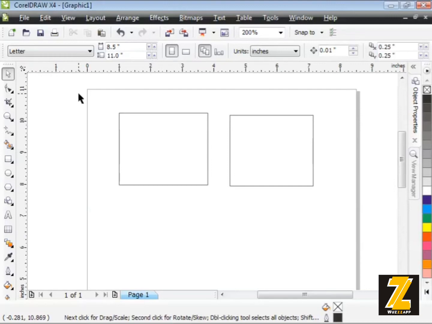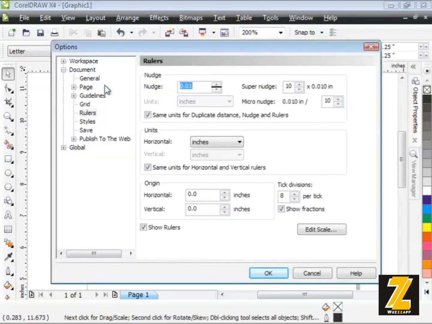Okay, I want to show you a couple of other very quick things here. What I'm going to do is right click on either the horizontal or the vertical ruler, and you'll get this contextual menu that appears here. I'm going to choose Ruler Setup. Go ahead and do the same thing here. That's going to bring you into your options dialog box, and you have a huge array of options that are now presented to you for your rulers.